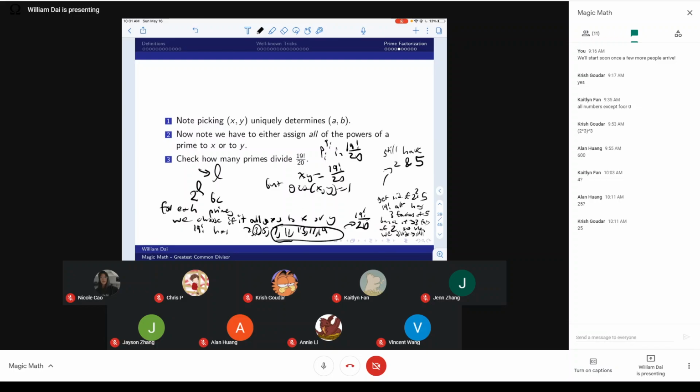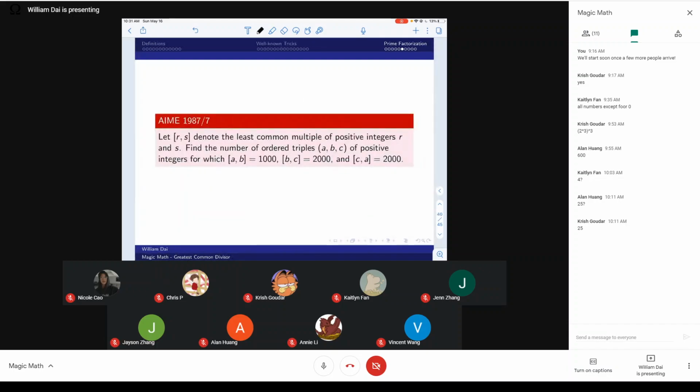All of these primes are still going to be there. We have 8 primes, so L equals 8, and we get 2 to the 8, which is 256. Nice. And now we have an old AMC problem. It's kind of high placing, but it's easier than it looks, actually. I'll give you 5 minutes to look at it.